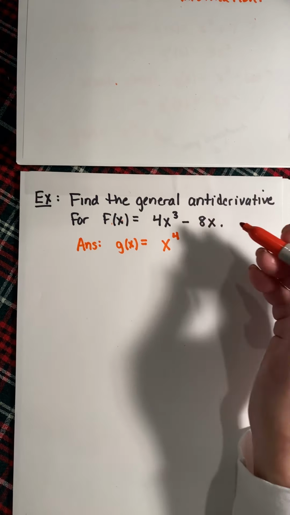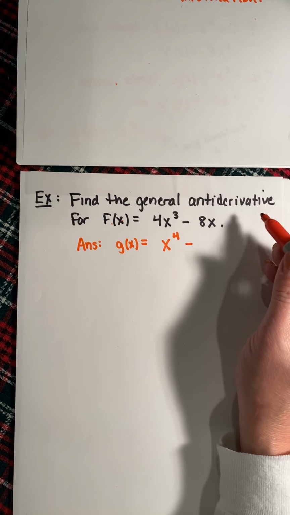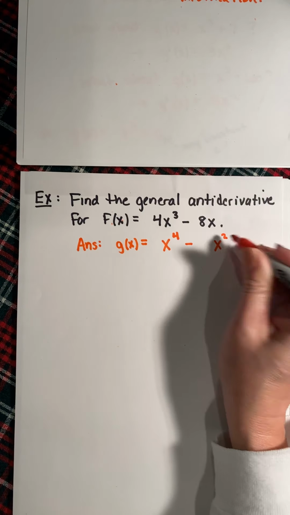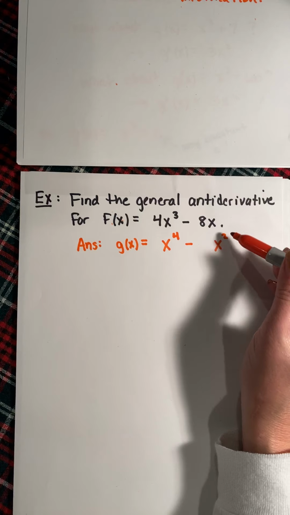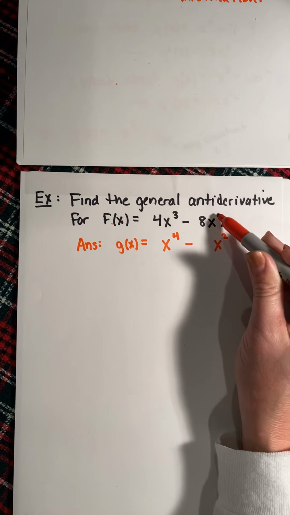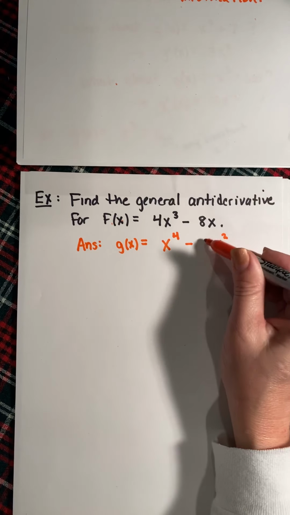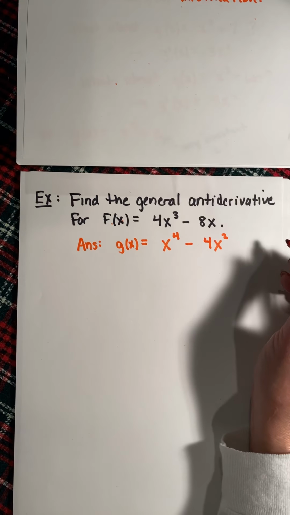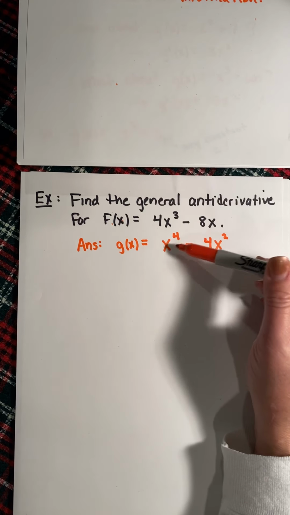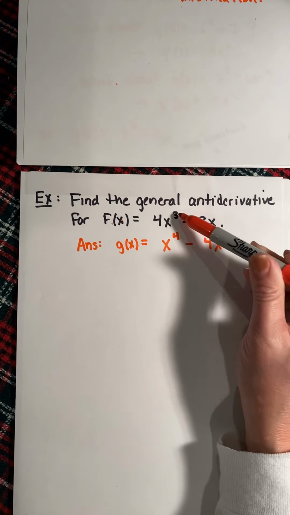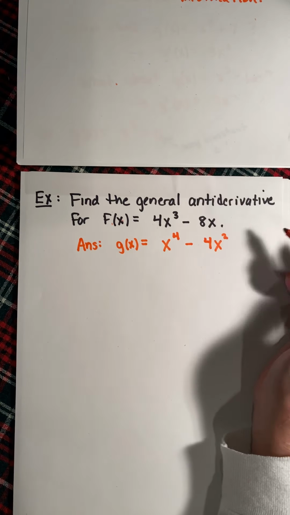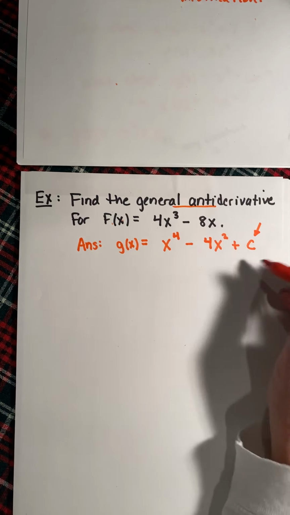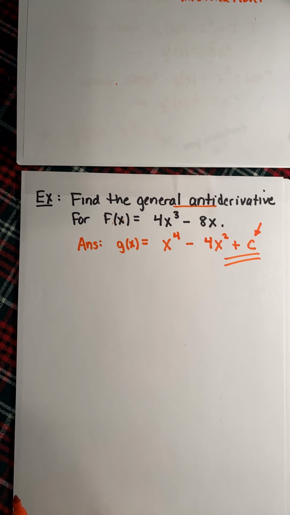Now I have to be a little bit more careful here. A function whose derivative is 8x. Well, in order to get a linear function, the power would have to have been 2 originally before we took the derivative, because when we bring the power out front, it would drop the power to the 1 that we don't see here. But then we have to think what constant would go out here, such that when I bring the 2 out front, I get 8. And the answer would be 4. So the derivative of x to the 4th minus 4x squared would be 4x cubed minus 8x: bring the 2 out front, 8x, drop the power by 1. But we're looking for the general antiderivative, so you can't forget the plus c. The plus c is essential.